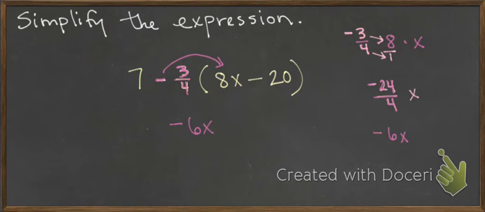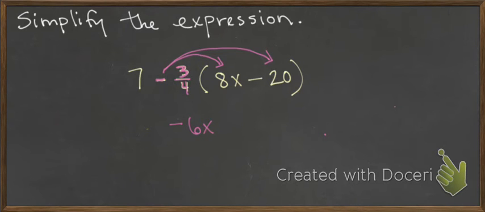So when I distribute, do I get negative 6x minus 20? No, and that's a common mistake people make. You need to make sure that you are distributing that number outside the parentheses to both terms. So multiply it by the 8x, but then you also need to multiply it by the 20. And am I just multiplying it by 20? Is it positive or negative 20? You need to pay attention to the signs. This is minus 20 or negative 20.